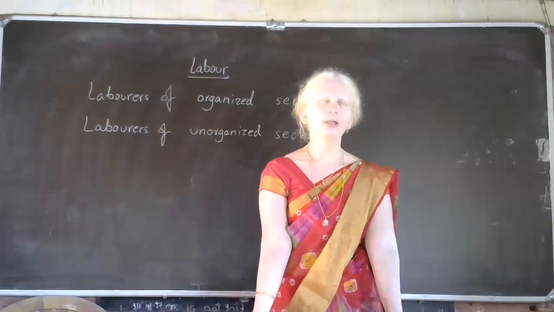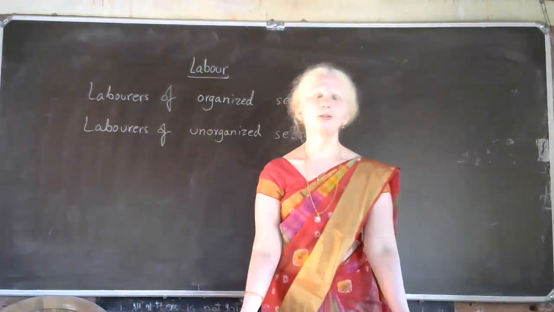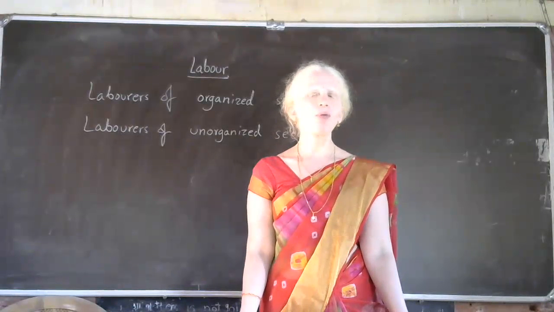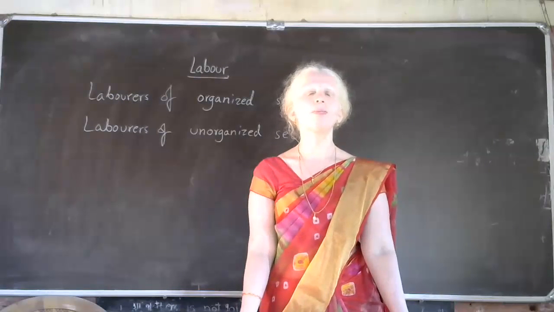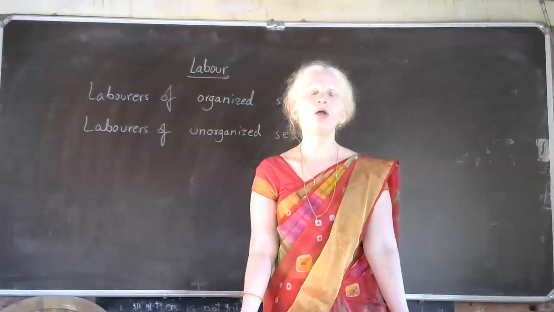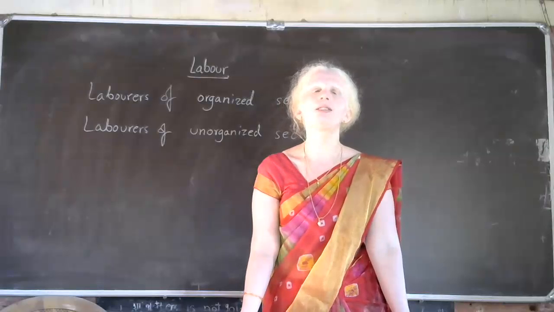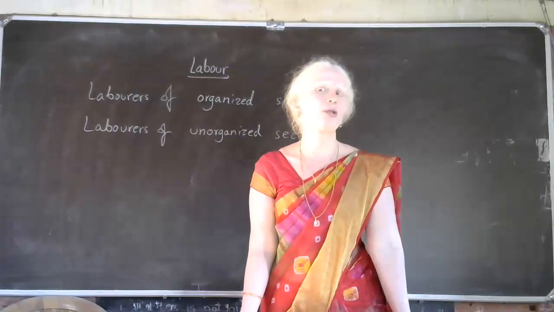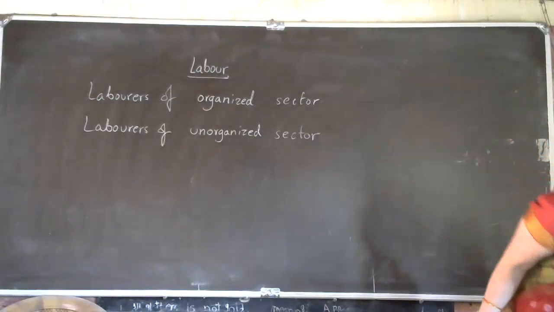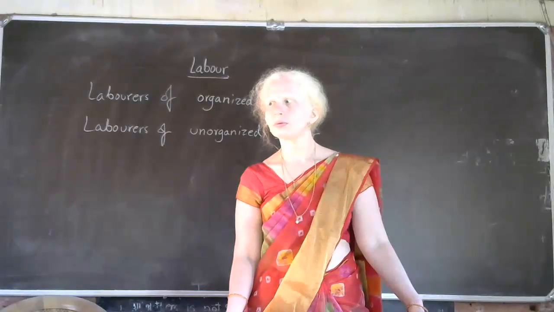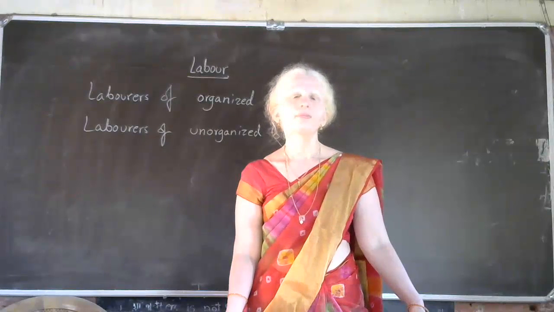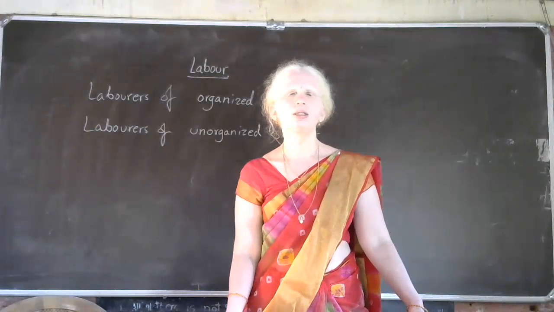So, in the organized sector, what kind of rules do you expect in favor of the laborers? What rules and regulations will be there for the people who are working in organized sector? How will it be helpful for them? Yes, Shri Harsha. The government will fix the minimum wages and there will be no discrimination between men and women. Exactly. Yes, Akshay. They will not exploit the laborers. They will respect them. Yeah, Shri Harsha's answer is correct.